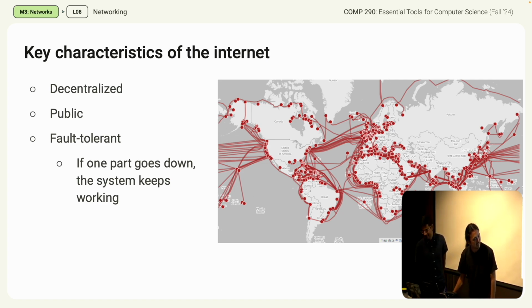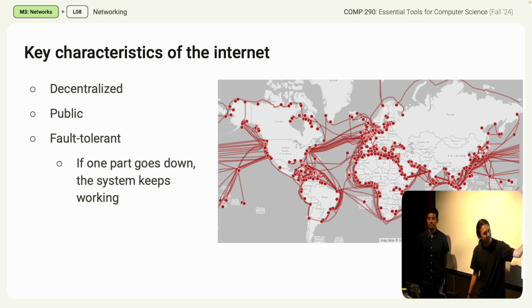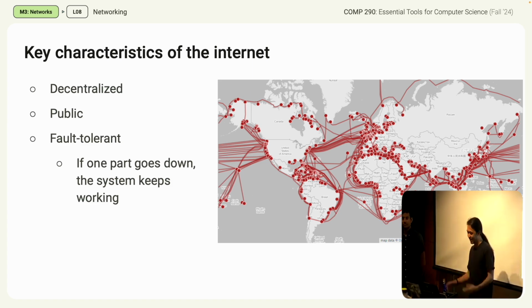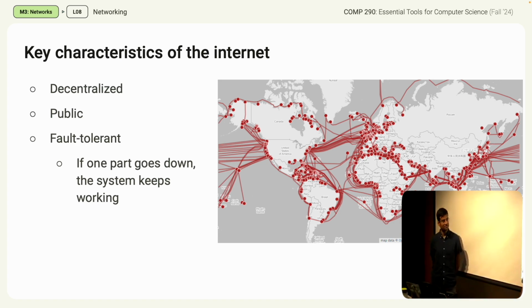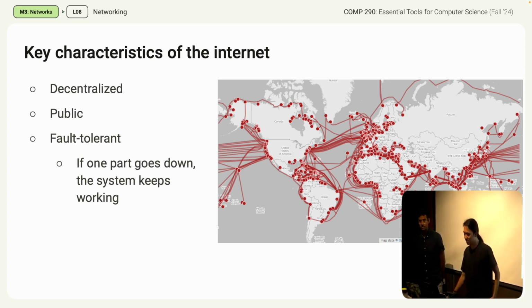So this is a diagram. I don't know, this might be a little old now. They're constantly changing things up. But this is literally a network of physical cables that connect every continent in the world to each other so that the internet works. So if I want to talk to a computer in Australia, oh, nice, I have a little one that wraps around the globe here and goes down there to Sydney, probably. Or if I want to talk to a computer in China, right, there's a connection. Or if there's not a direct connection, I can maybe go to Africa, and then Africa has another connection out to India. So something like that.